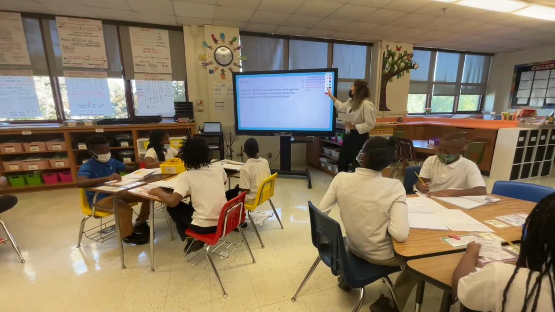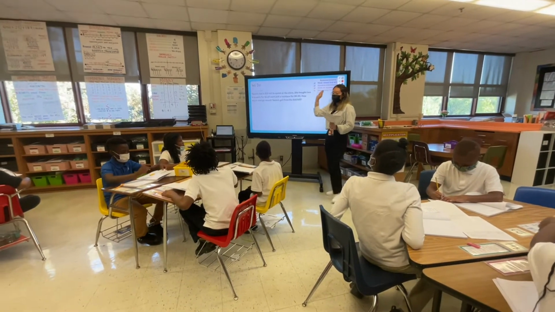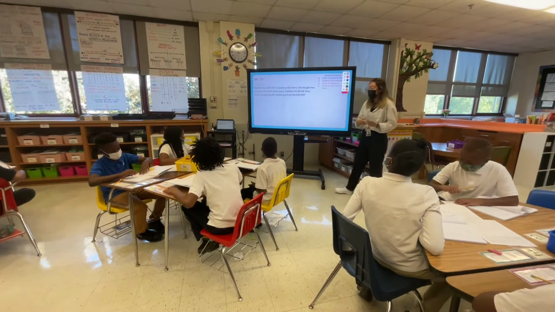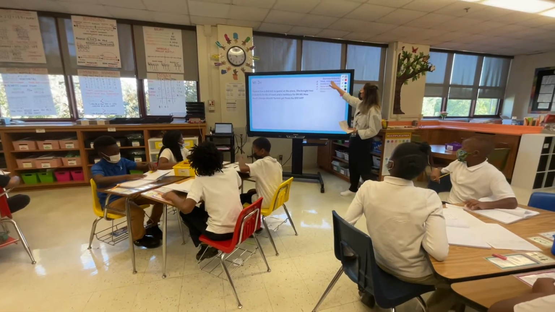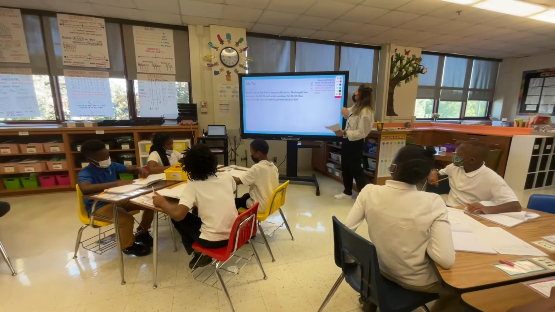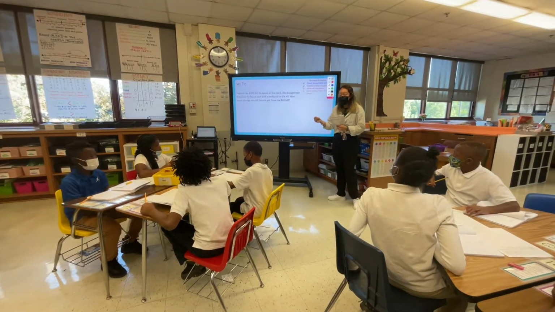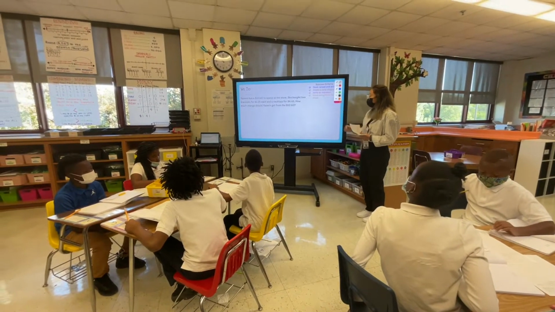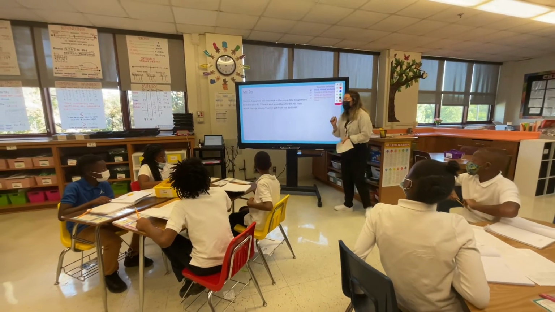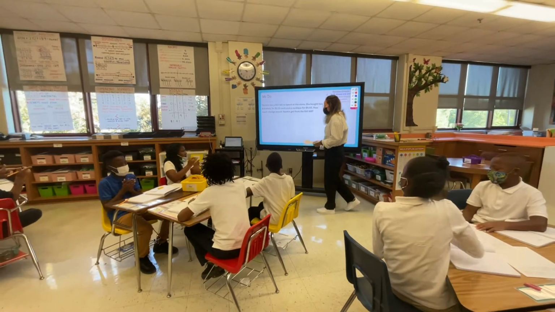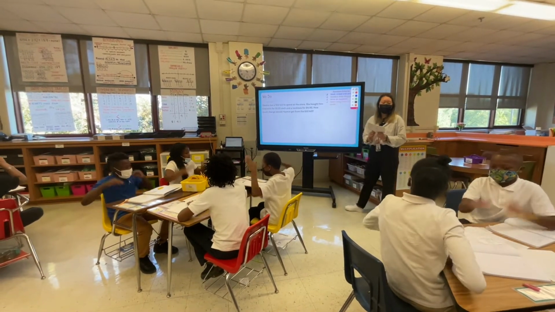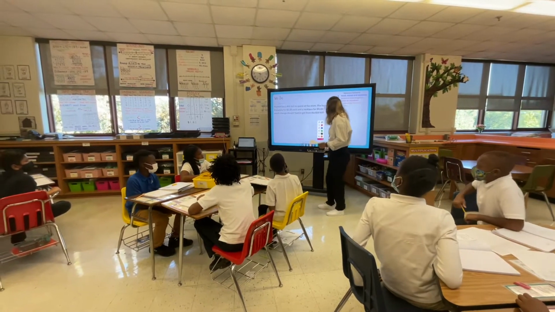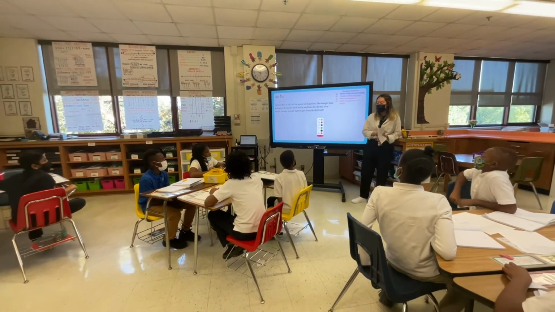Okay, good. So remember, we are always using our success criteria just like we did in the I do, and I'm going to go over it once before we begin. Remember, our first step is to read, reread, and annotate. Then you create a strip diagram, and using the strip diagram, we're going to write our equation, and then we will solve our equation using a place value chart. So, ready, set, You bet. That was a little bit. Try again. Ready, set, You bet. All eyes on me. All eyes on you. Let's see who's ready. Thank you, Josiah.